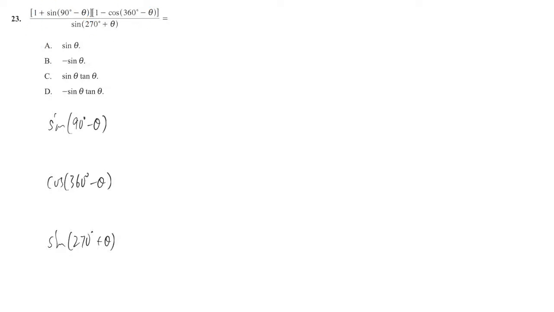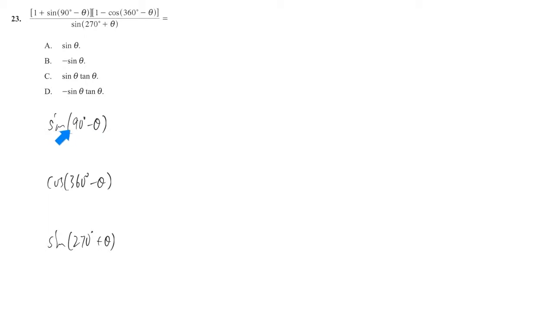In this question, for most of you, the best method is to assign some value for theta, for example, 1 degree or 2 degree, and then you get your target value, and then see which option will give you the same value here. But in this video, we are going to go through the traditional method.